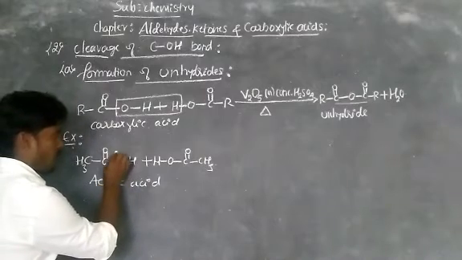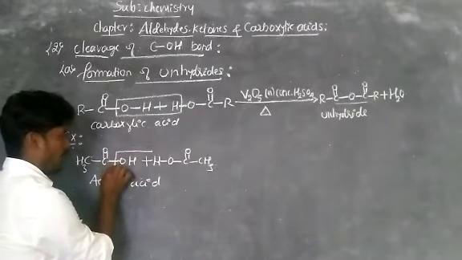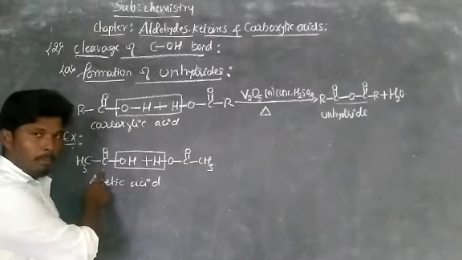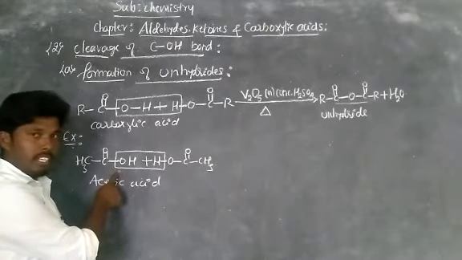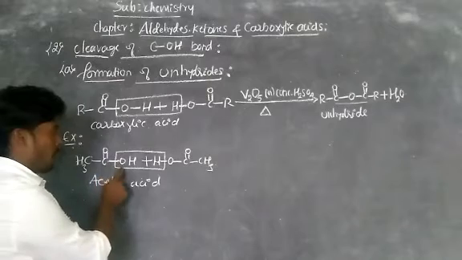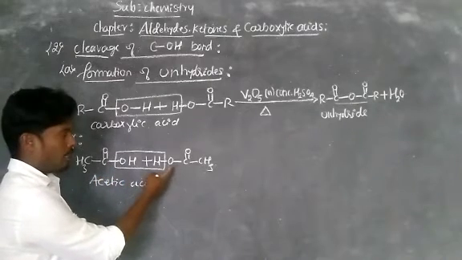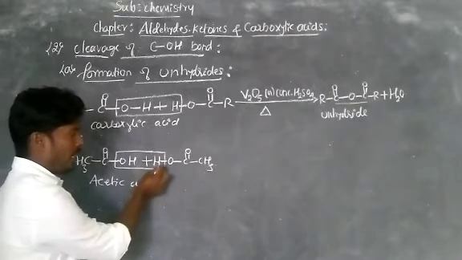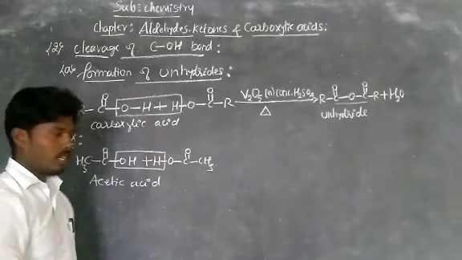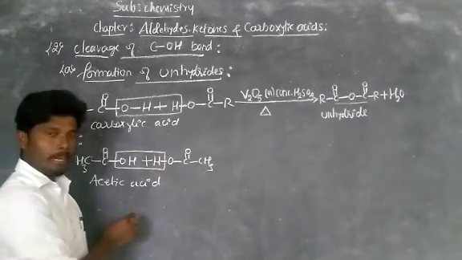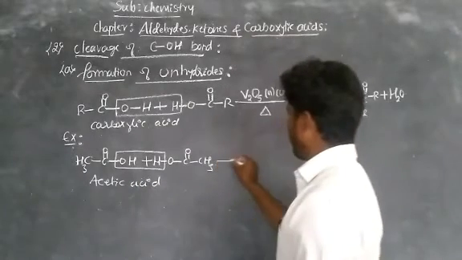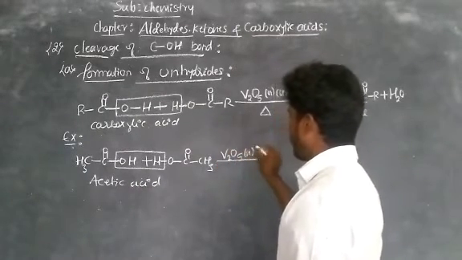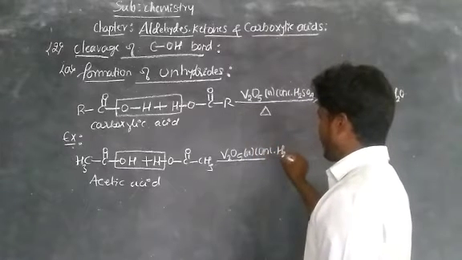Now this OH bond is cleaved, meaning the C-OH bond is cleaved along with this hydrogen. Only in one molecule of carboxylic acid are we observing the cleavage of the C-OH bond. In the second molecule of carboxylic acid, the O and H bond is cleaved. Already in the last class we studied how the OH bond is cleaved. Now from these two, a water molecule is eliminated in the presence of the reagent vanadium pentoxide or concentrated sulfuric acid.